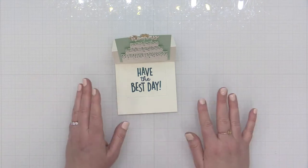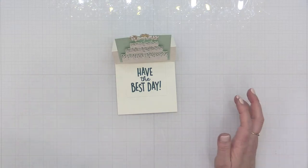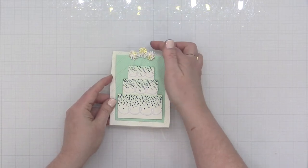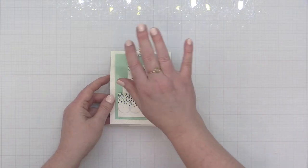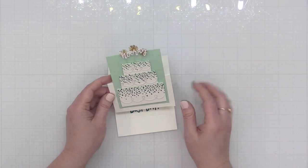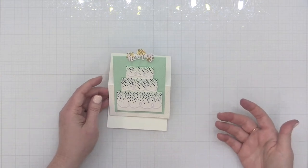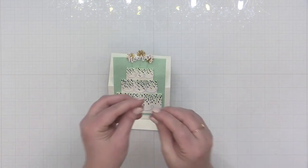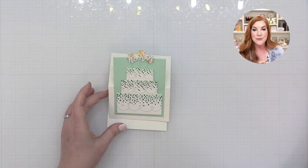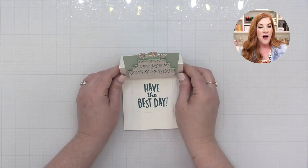I'm getting to the point in my crafting where I'm just like, I need it to be easier. I don't want to skip the things that make it special, like the acetate and the metallic cards and the dimension that I've added by layering up the die cuts and stuff like that. I don't want to skip that, but I need ways to make it easier. And so for me, if that is using a slightly more expensive sheet adhesive, then that's something I'm totally okay with because I need easy stuff in my life.